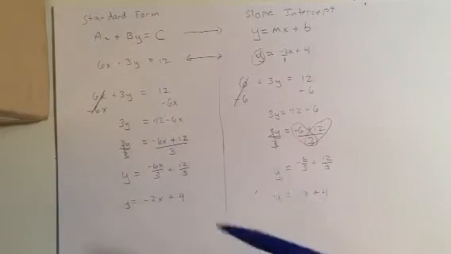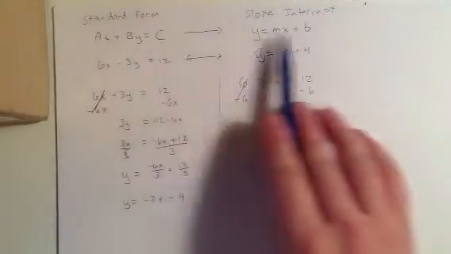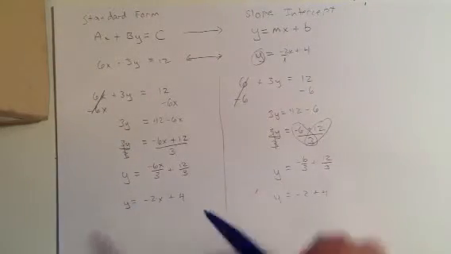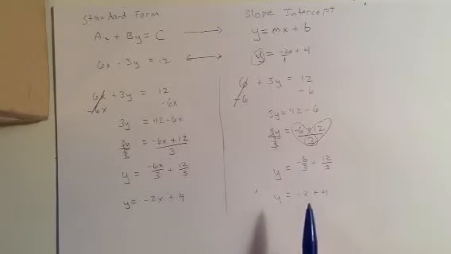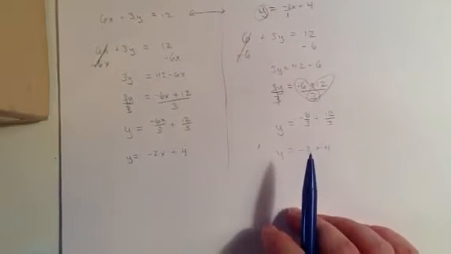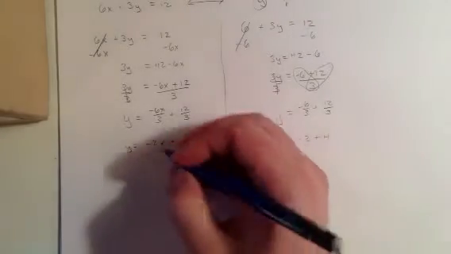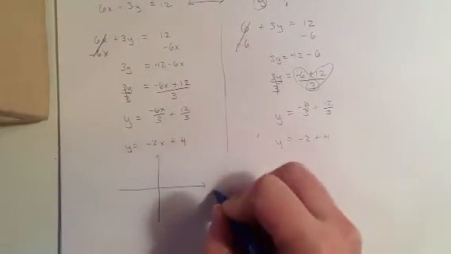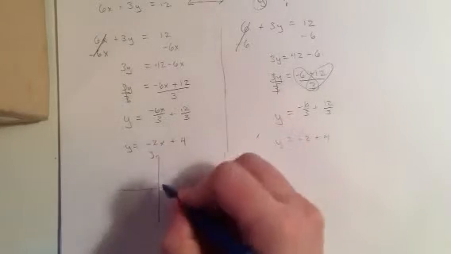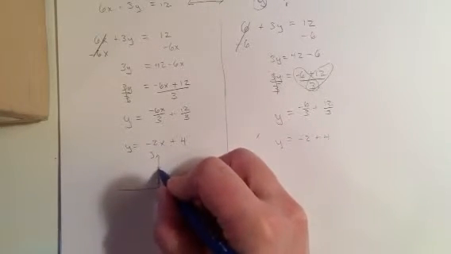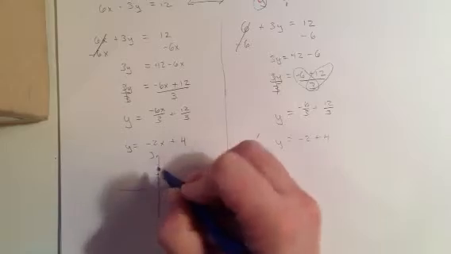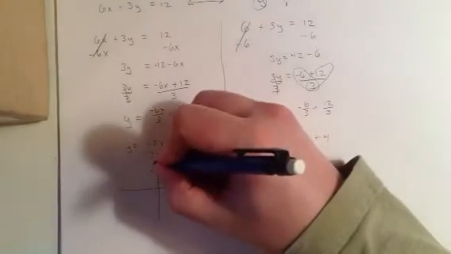So remember the goal here, standard form, change to slope-intercept form. Why? Because this is easy to graph. Watch how quickly I can do this. So I'm going to slide this up. You're going to lose a little bit of what you can see. And to graph it, this is x, this is y. Begin at 4. Move negative 2 over 1. So down 2, right 1. That's 1, that's 4. Connect.